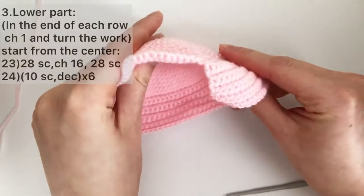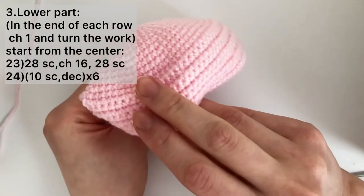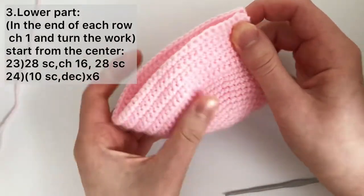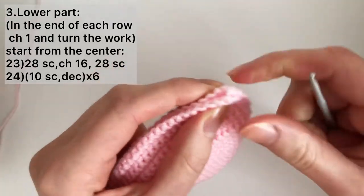Now fold the detail in half in order to define a middle and start crocheting from the center. And again, do not crochet in circles. At the end of each row, make a chain and turn the crochet.